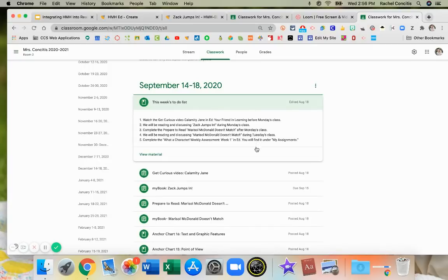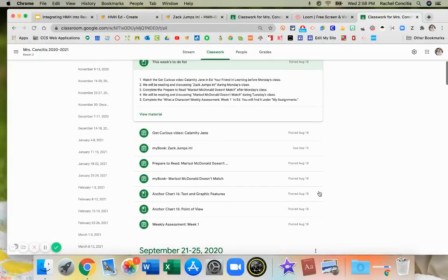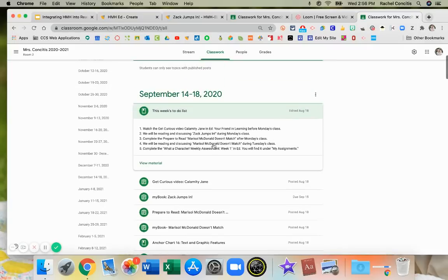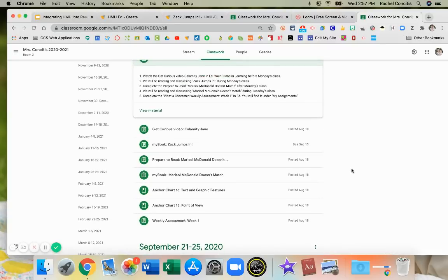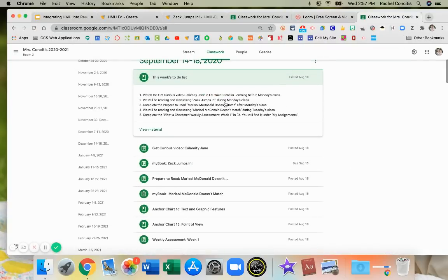So what I'm going to try doing to help keep the students organized and help their parents a little bit is to make a to-do list, which you can post as material, and then keep that pinned at the top of the topics so that they have a running list of the different parts that they need. Because in a whole week, there might be different pieces and parts that they're going to need. I don't want them to get overwhelmed if I can help them. So that to-do list, they can always reference. And now we'll give our week schedule. So this is how students will access it.